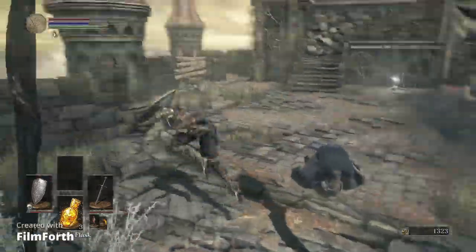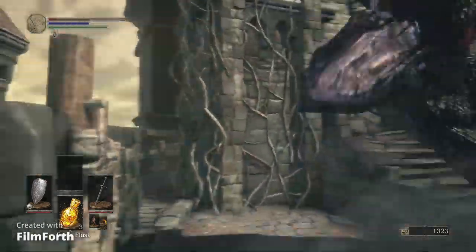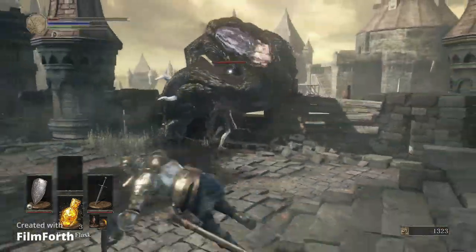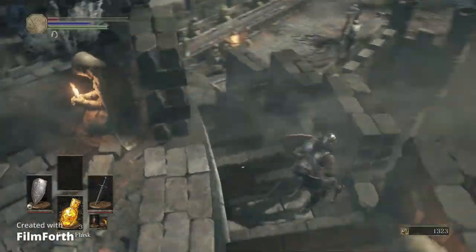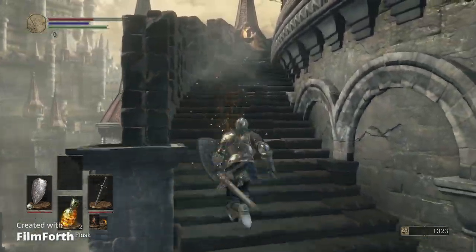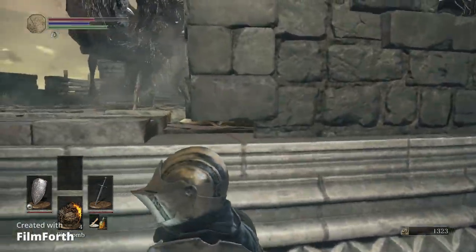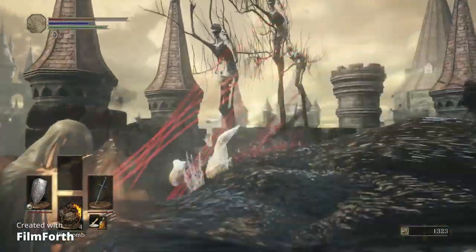So, where are the stairs? I'm going to get absolutely owned here, and he will most likely beat me. There are the stairs. Okay. Let me just do one of these and get my firebombs equipped, because that is how you're going to beat him. And just to let you know, guys, he can hit you through walls.